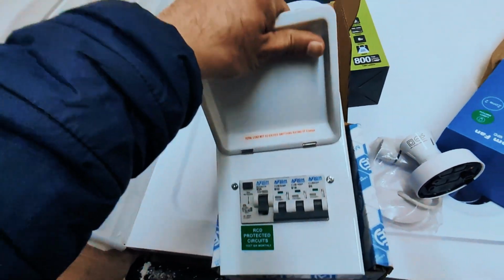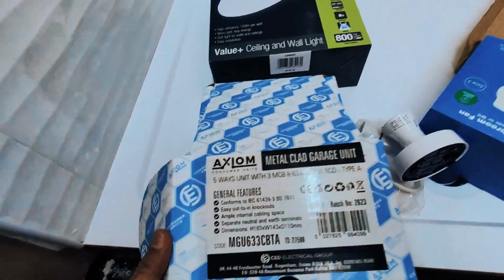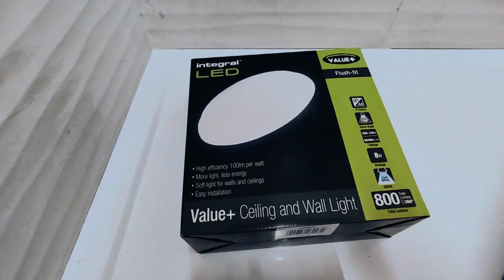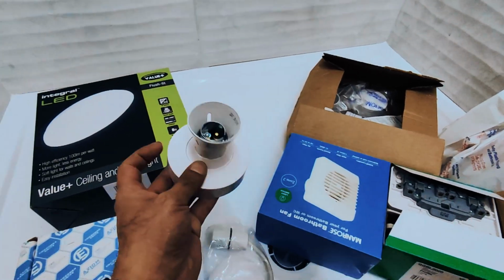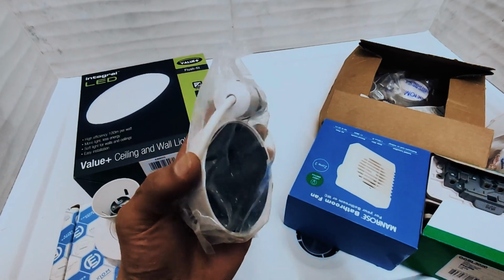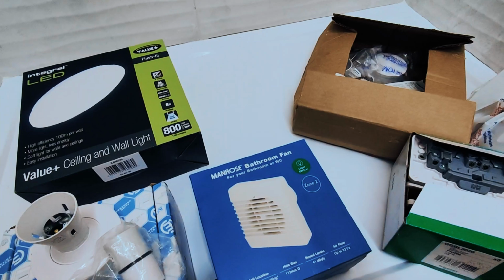So the builder will be installing all of this for me and having it certified by an electrician for a certificate. So it's important to get these done from a reputable person. We've got an LED light for the bathroom, which is going to be a wall ceiling light for waterproofness, and a simple light fitting here with LED light bulbs. So all of these things with a fan. So a fan will be fitted into the bathroom area as well.